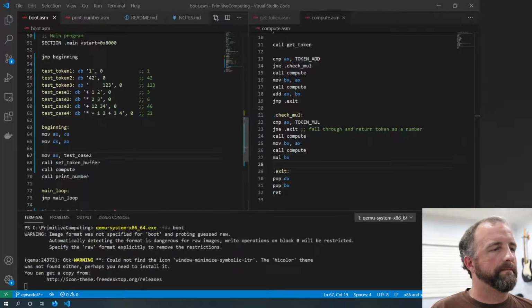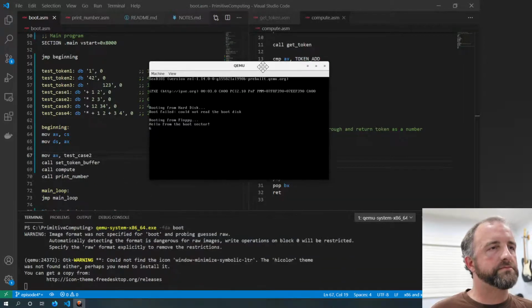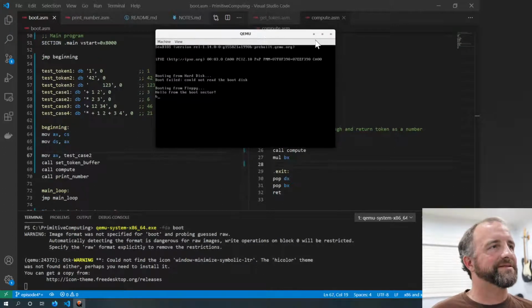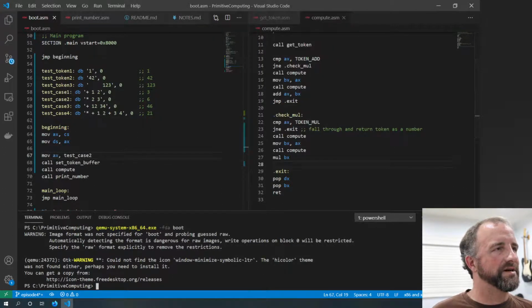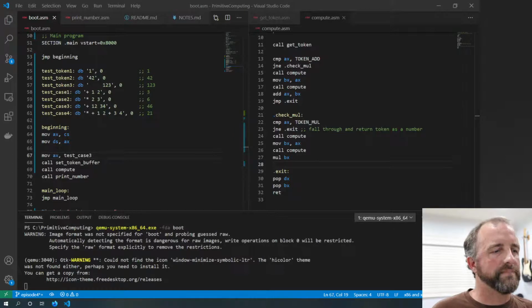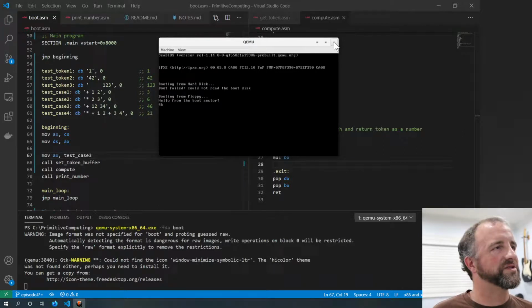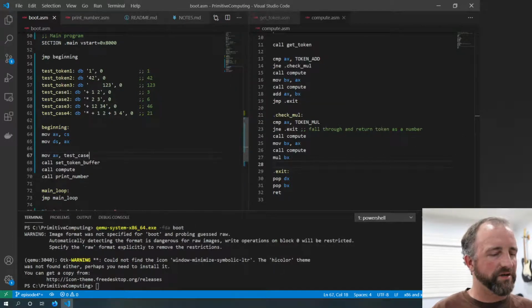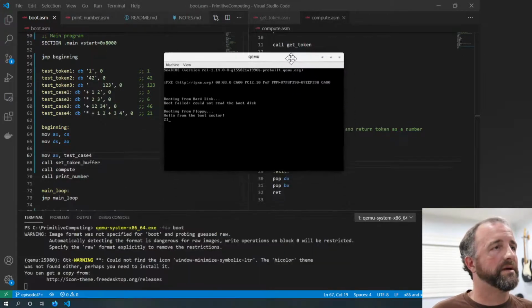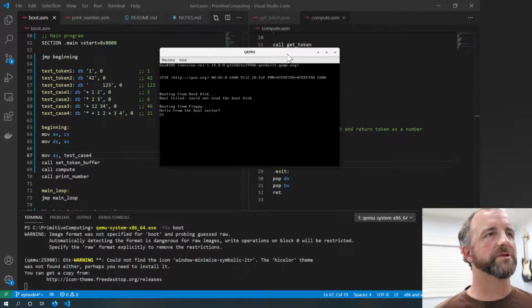And yeah, we got 6 out also, so it's working. The next one should give us 46. So let's try test case 3. Oh, it would help if I reassemble it first. Okay, and we keep going. We got 46, and so I think everything's working, but just to be sure, let's try one more test case. Oops, test case 5 does not exist. That wouldn't work. And we get 21 out. So I think everything is working.